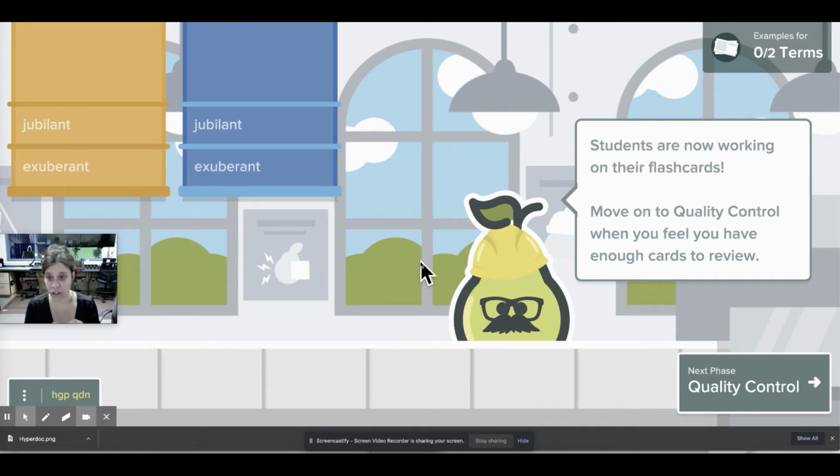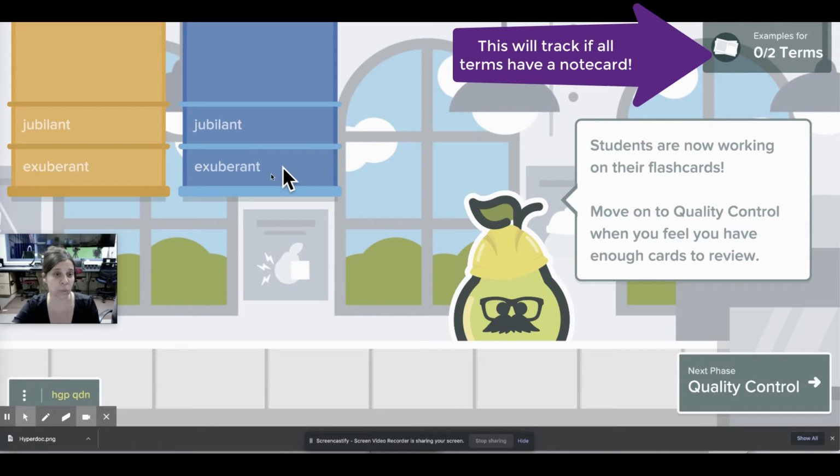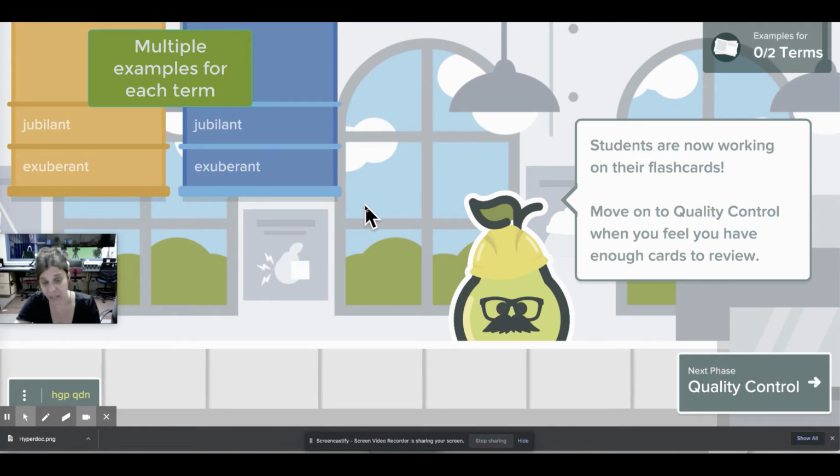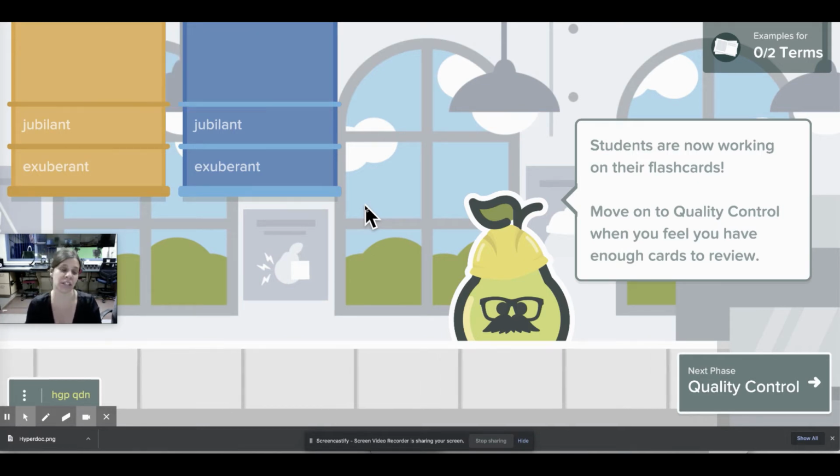That means that they're drawing or they're putting in some examples, and then you'll have some to review. As the students send in their terms, you'll see this number grow. So you'll have 2 out of 2 when you have an example for each one. Each student will work on the same one. So you'll have multiple examples for each one, which I think is really good because when you go to assess them, they're seeing it, they're assessing the definition, they're looking to see if it's created correctly, and so on.